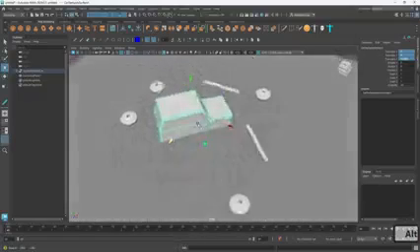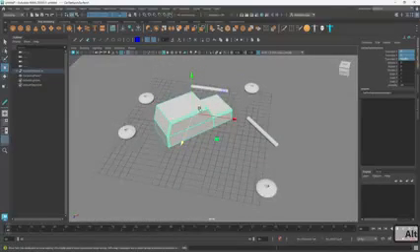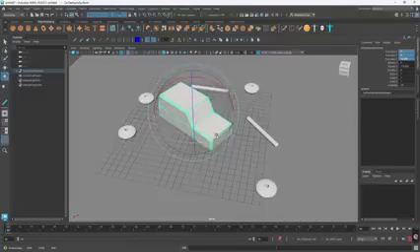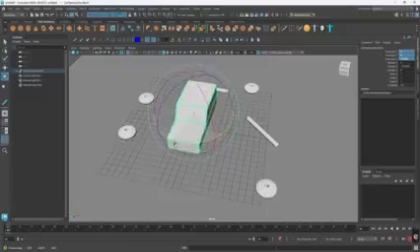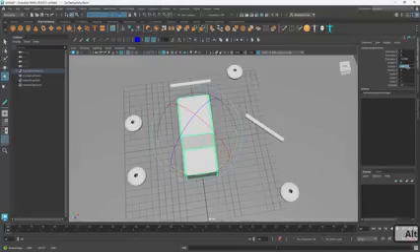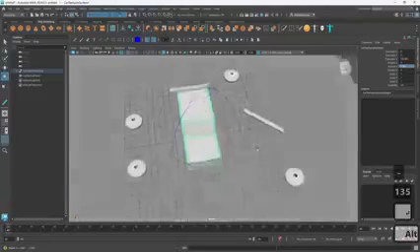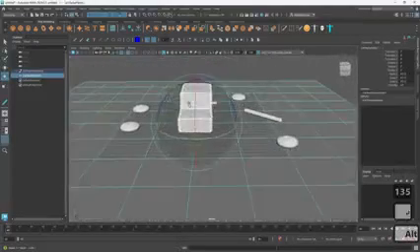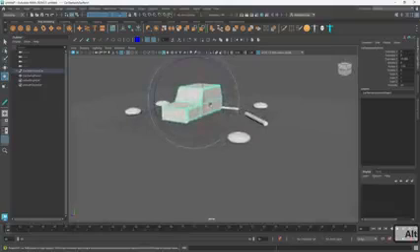However, I would like this thing to be facing forward. As you can see, it's kind of facing backwards. So I'm going to press E, and I'm going to rotate this around. I'm going to look for the amount of angles that I need, which in this case, I believe it was 135. So I'm going to say minus 135. I'm going to hit enter. And as you can see, now my car is ready, and it's perfectly looking to the front, which is what I want.